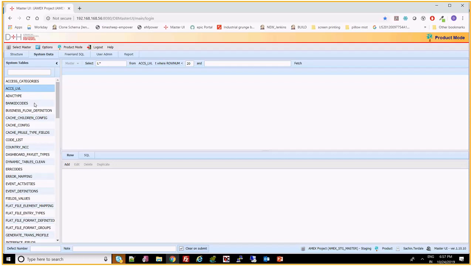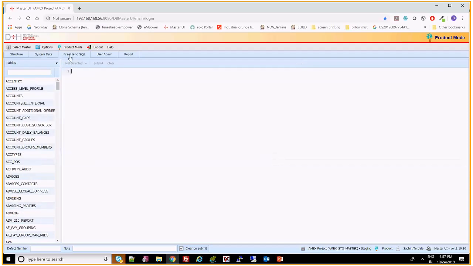As those tables are not system tables, the check-in can't be captured for them. So in that case, we use free and SQL. Apart from that, we cannot capture business rules, because business rules are supposed to be done through the GUI only. So if business rules are required to be checked in also, free and SQL would need to be used.